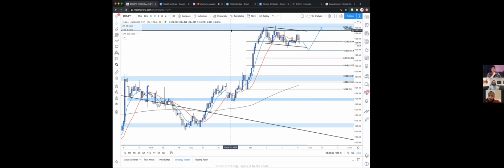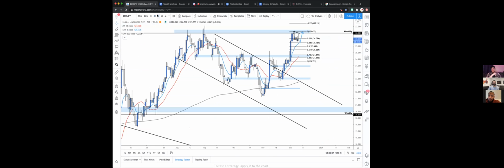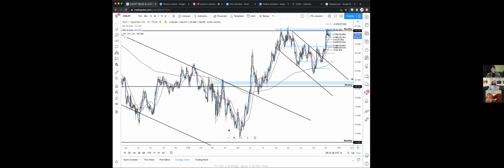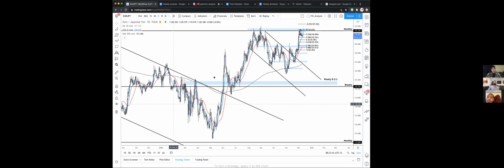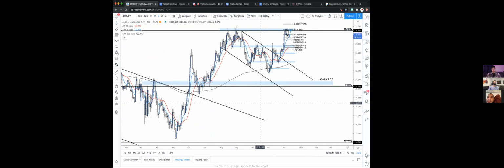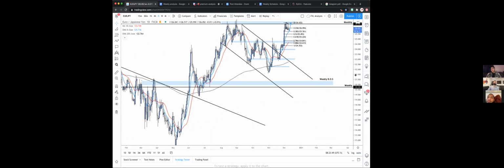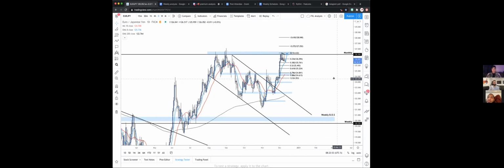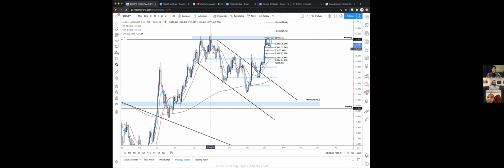All right, so next I'm going to cover EJ. Daily time frame to start, guys. Very bullish recently, but we were very bearish for quite a while in this very large bearish channel. We had our transition here, which was a weekly break of structure that turned us to a bullish trend. And then after that, we saw a huge rally into our monthly resistance at 126.5. Following that, we got a bearish channel.